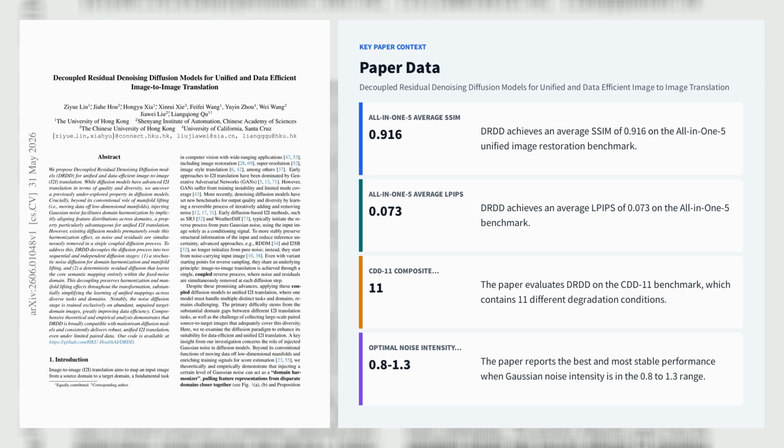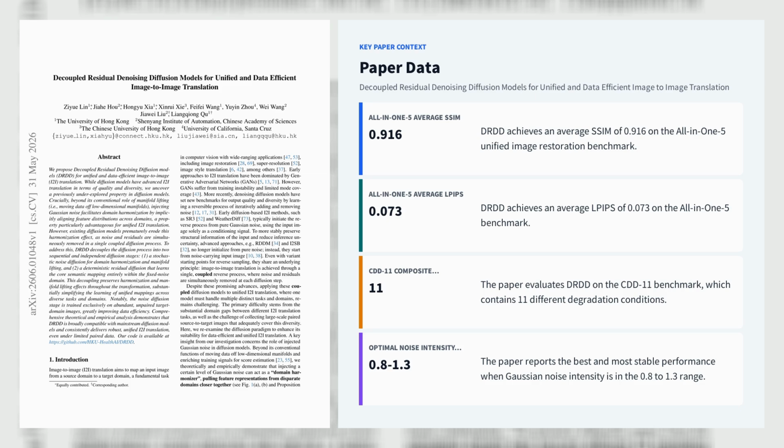The authors formalize this with a KL divergence result, and then exploit it by splitting diffusion into a stochastic noise diffusion stage and a deterministic residual diffusion stage. In the reverse process, DRDD first removes task-specific residuals inside a noise-carrying domain, then denoises to the clean target, instead of entangling both operations in one coupled sampler, as in RDDM or I2SB. This design improves data efficiency because the denoising module can be trained only on abundant unpaired target domain images.